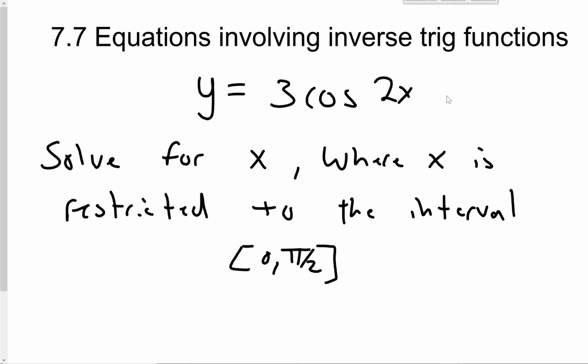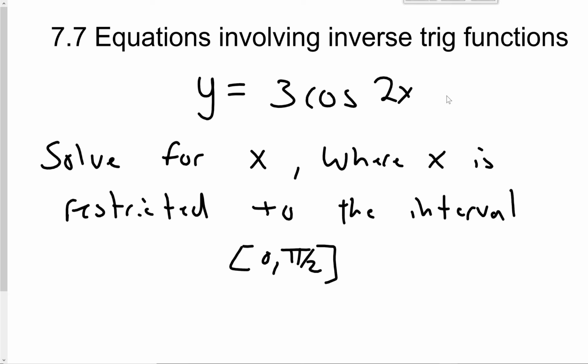So here's an example. y equals 3 times cosine of 2x. We're taking cosine of 2x and then multiplying it by 3. We're trying to figure out what this x is, on an interval from 0 to 2 pi, where we're going to find our answer. But we're solving for an angle, right? So here we're going to use inverse in order to solve for that angle.